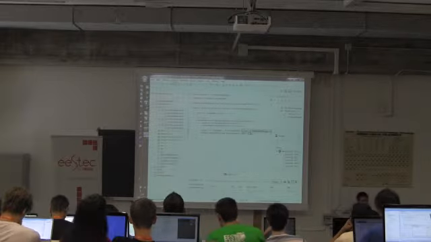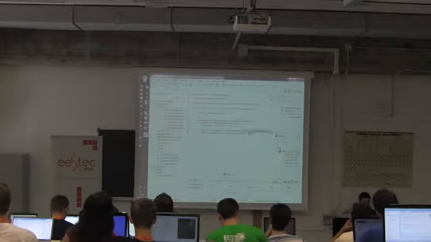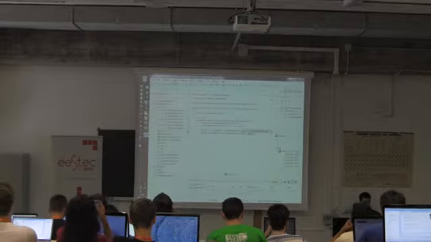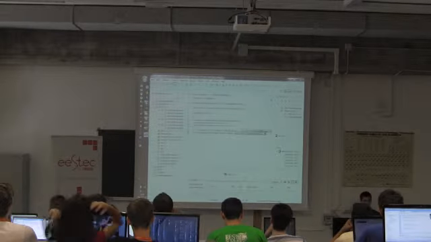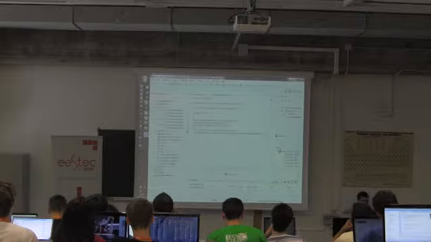Activity is a context. And for the fragment manager, we call getSupportFragmentManager. And that's it.